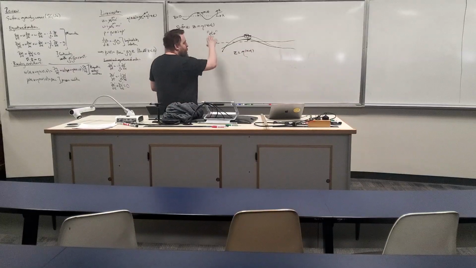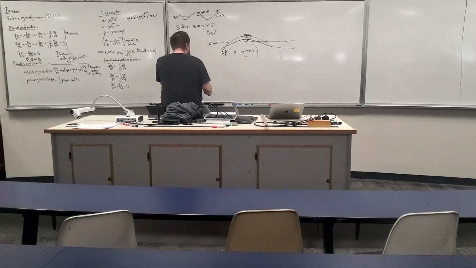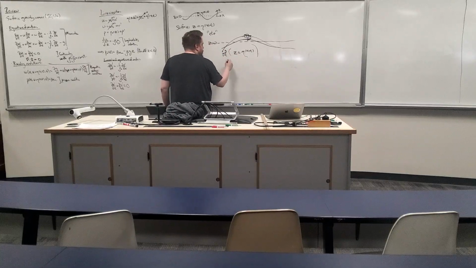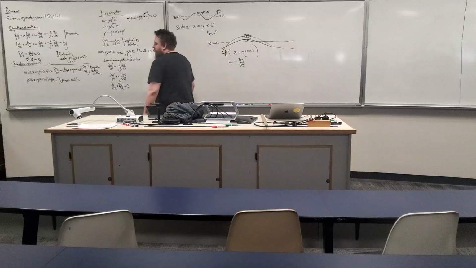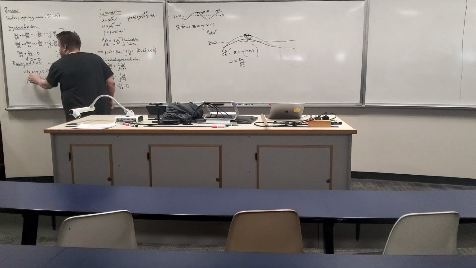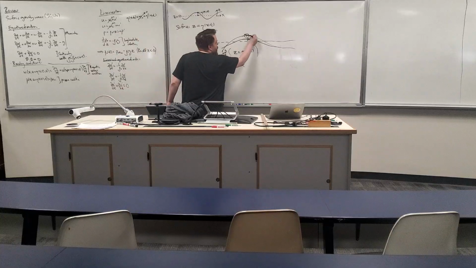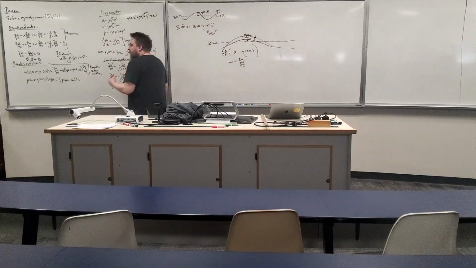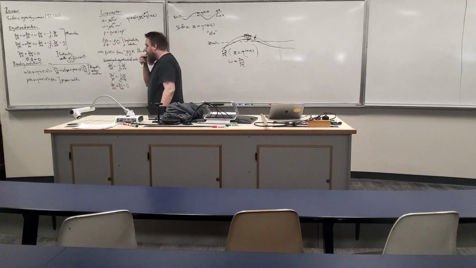Then because we're thinking about parcel motion, we can just take the material derivative, d by dt, of this, and then d by dt of z is just w, and you get w equals d eta dt. This is just that equation written out in very explicit language. It says that the velocity right at the surface, at a point x and a time t, at the level z equals eta, the fluid velocity right at the surface, has to match how the surface is actually changing, whether it's going up or going down.